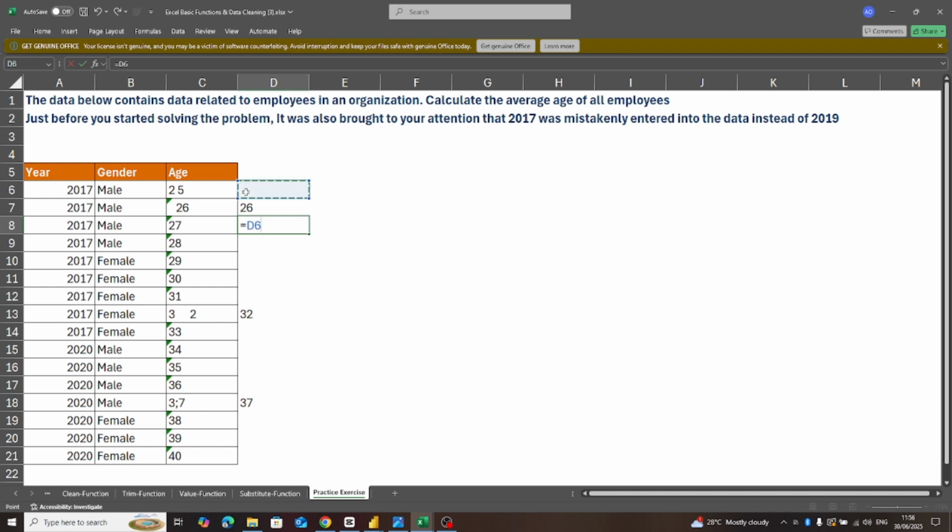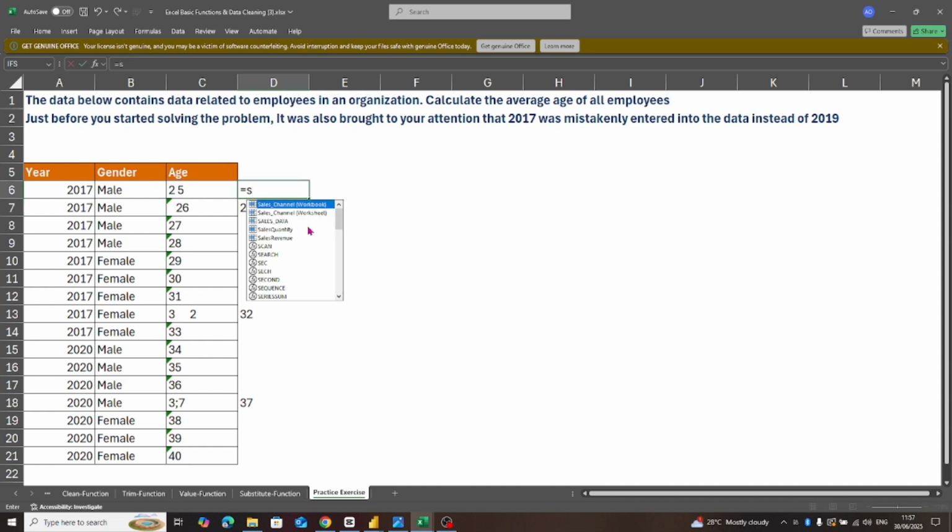Let's change it to value. Okay, this 2.5 is not right. Why? Because there is a space between the 2.5. So let's use the substitution method.